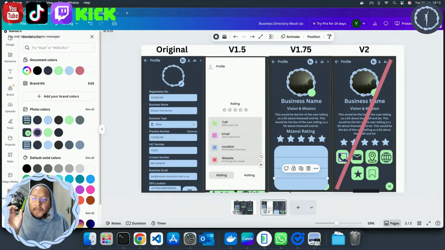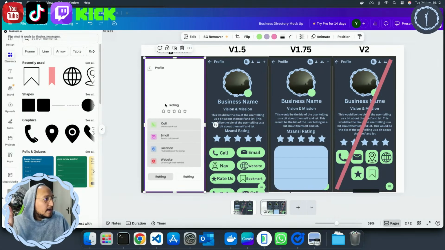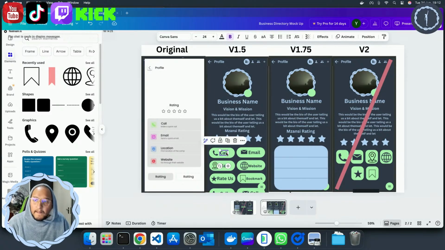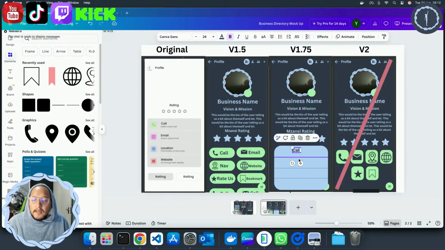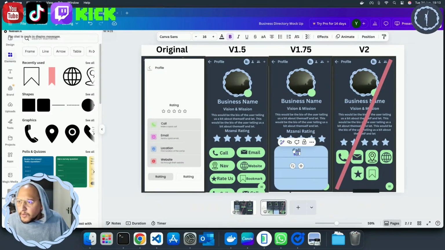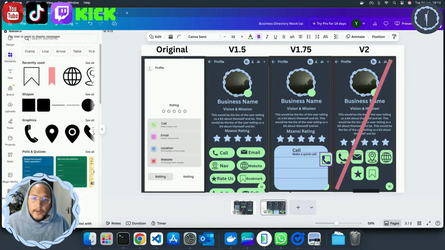And then, so basically what you had was the text also. So the text and the icon, let's copy that. Or not even the icon, just the text. Copy paste. Put that text in. Copy paste. Put secondary text a little bit less. And then what did you have over there? Make a quick call. Right, then we can have this and this, copy paste, so you'll see it now.